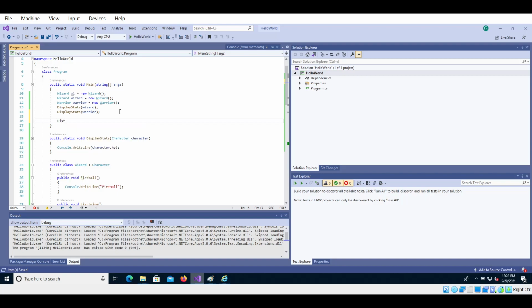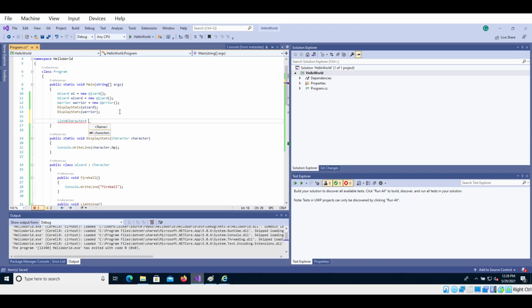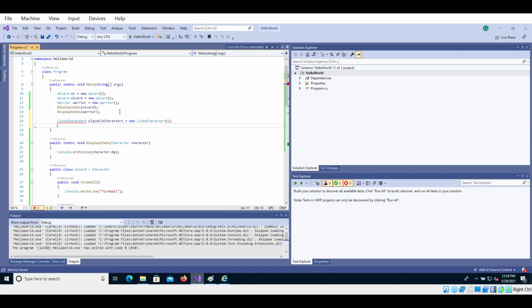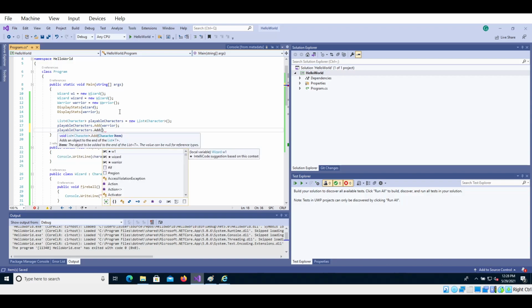I have a list, and then what type is this list? Let's put it to character, and then I have playable characters, goes to new list, and then add the warrior, and then add the wizard.